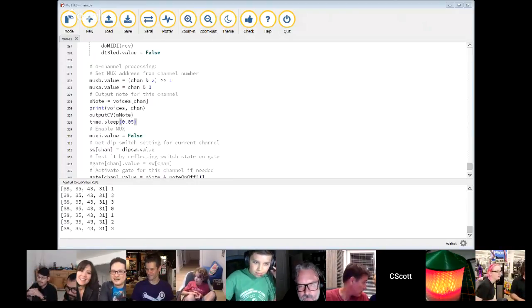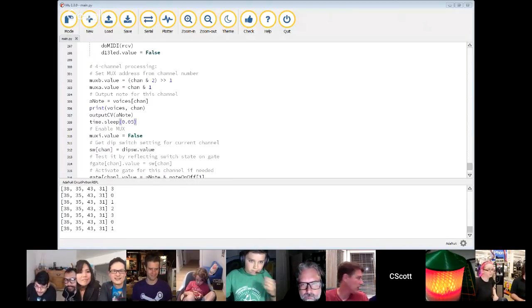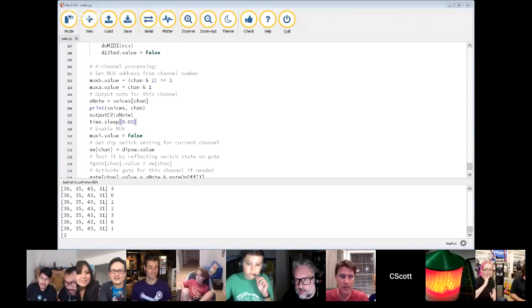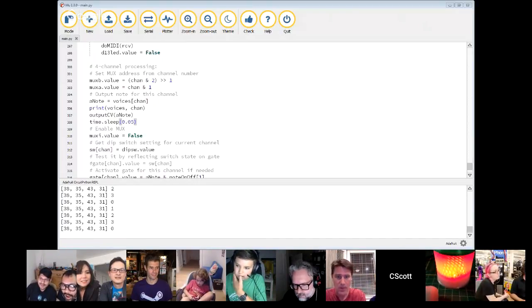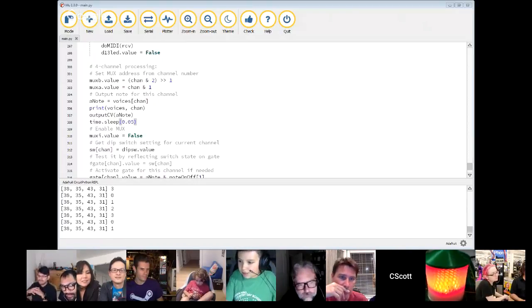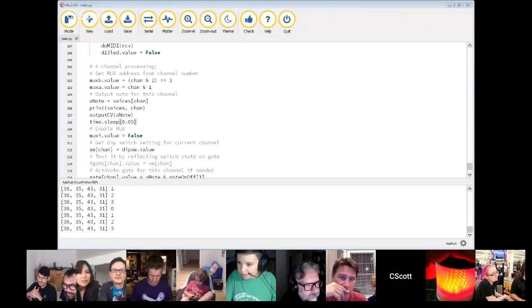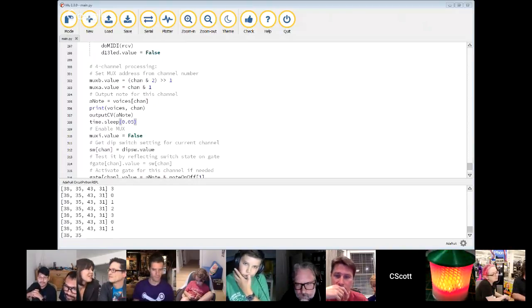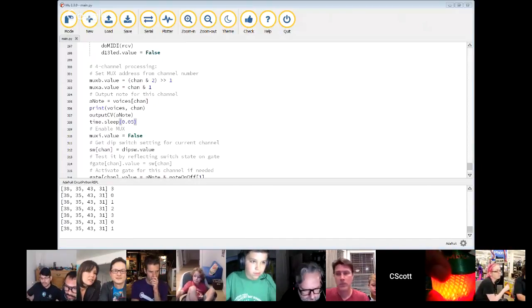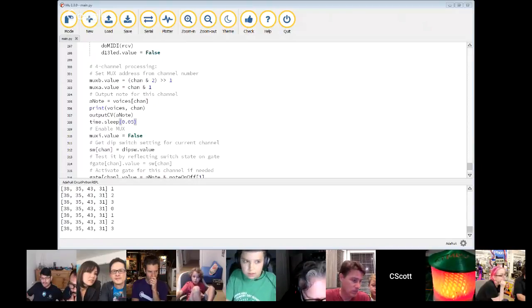Hey guys, a quick check-in here. What I have running here on the screen, this is my 4-voice key assigner MIDI to CV converter. It's doing the voice assigning correctly. It's scanning through the channels correctly. I don't know if you can see that happening on the screen there or not, but it's not quite getting to the DAC yet, and I have to figure out why, because if I play the notes, you'll see those numbers will change to numbers that are higher because it means the gates are active.